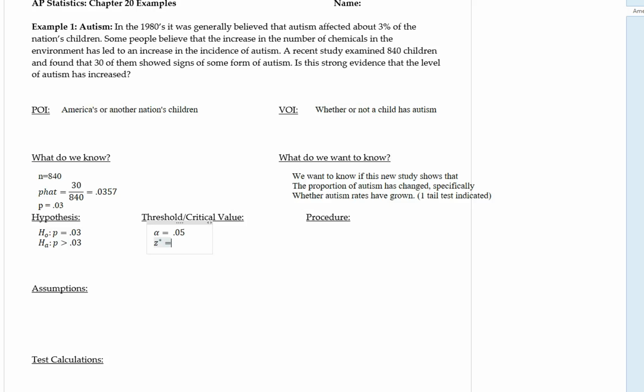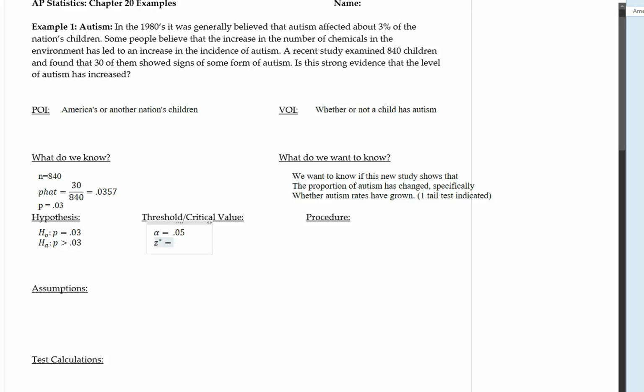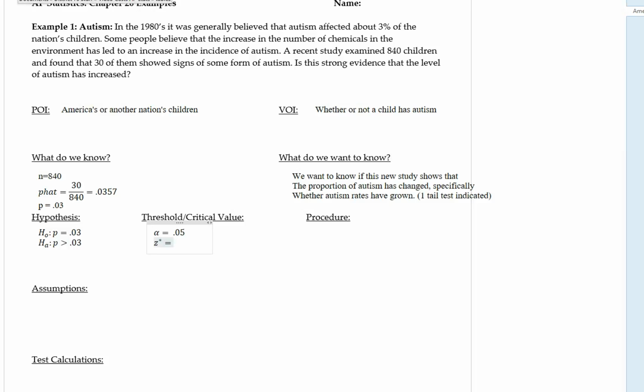Alpha is the way to just use your p-value, which is probabilistic, and kind of the more modern way to go for a variety of reasons that we'll talk about. But another way to actually do the calculation and decide, and interpret your calculation once you're done with it, is to use a z-star threshold. And I think this is good for understanding what a p-value really is and where it comes from. So I wanted to look at the AP tables and develop, for the 0.05 level for a one-tail test, what our z-star threshold cutoff is.